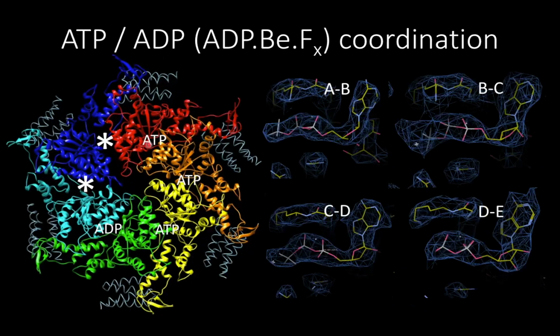As best we can tell, the first three of the interfaces are bound to ATP beryllium fluoride in the ATP-like state. The density at this site, although the structure is essentially identical, looks more like ADP than ATP. I don't want to be dogmatic about that because this is a limited precision structure, and negative groups with oxygens can be difficult to visualize in cryo-EM. But that's what it looks like.